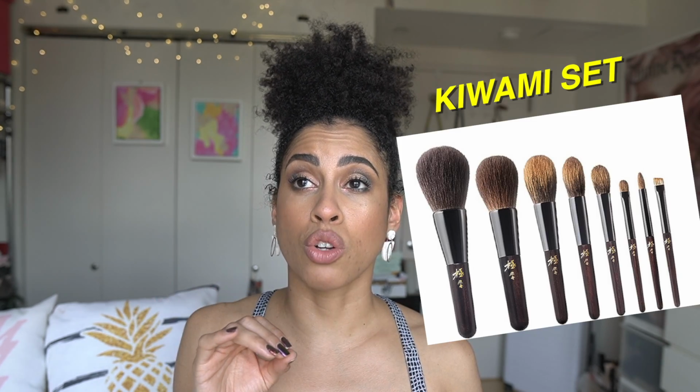And they have all the Chikuhodo lines, including the new Kazan line that I think is inspired by this brush set that was over $2,000 that is no longer available, but the squirrel hair is Kazan squirrel. It has a slight wave to it, but we'll get to it when we get to that brush. It's quite special. But at the time when Fude was starting to create their affiliate program, they were like, Alicia, we just want to thank you for the support you have shown us, for talking about our website on your channel. I'm like, no problem.